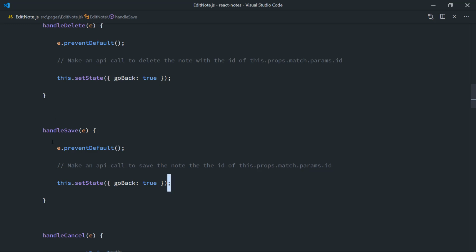Okay, so when we click that save button, we will prevent the default behavior, make the API call, and set the state to go back.